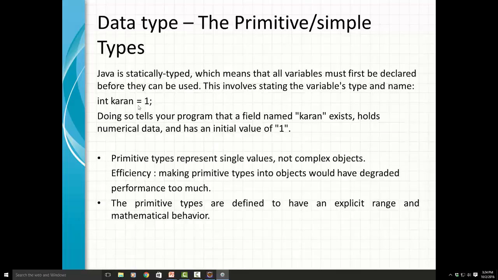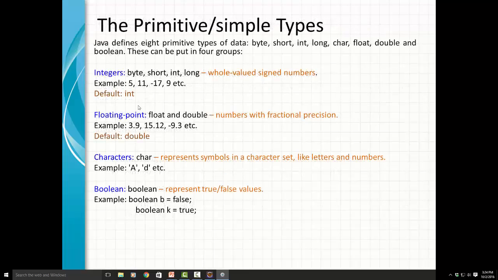Now, let us move to this slide. There are 8 different primitive or simple data types: byte, short, int, long, character, float, double, and boolean.